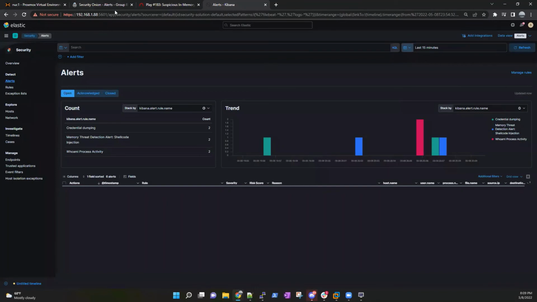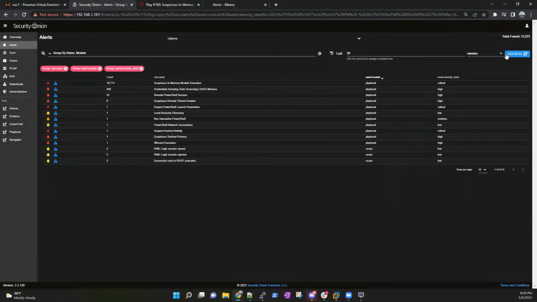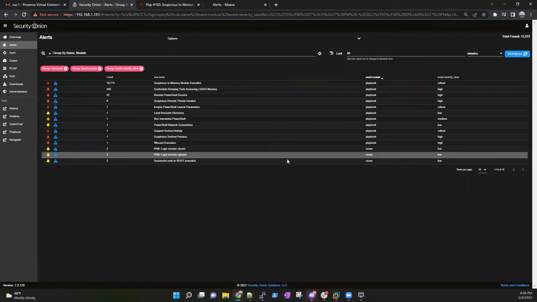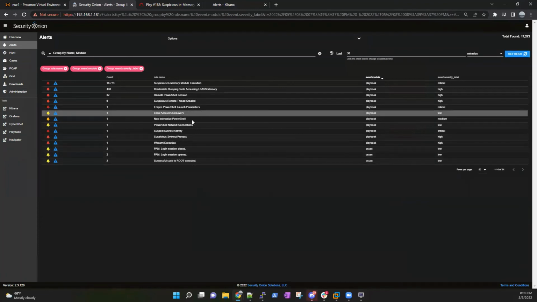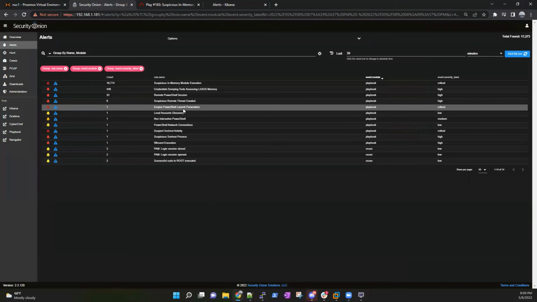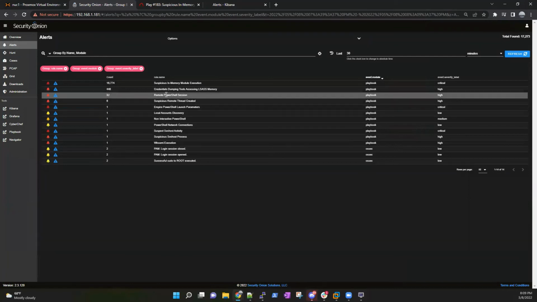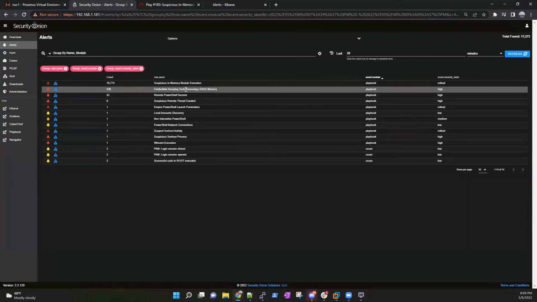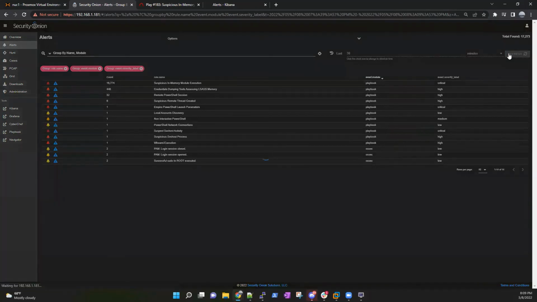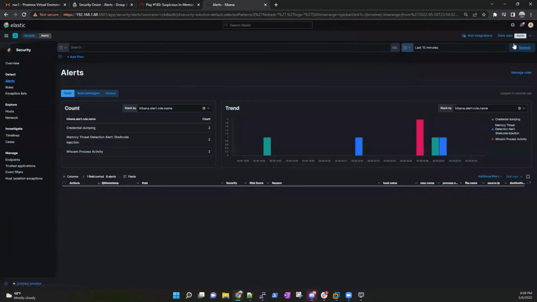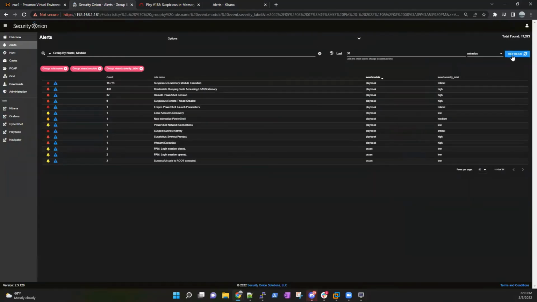Nothing yet. Let's go back here. And nothing just yet. Let's see, non-interactive PowerShell, Empire Stager, suspicious remote thread. Remote PowerShell here. And there, let's go ahead. Do we have anything different? No. Here, not yet. And let's see. Oh, nothing at all. If we don't get that, we can also go in Kibana and look around.